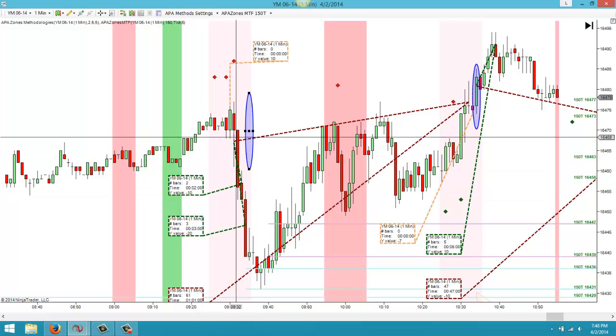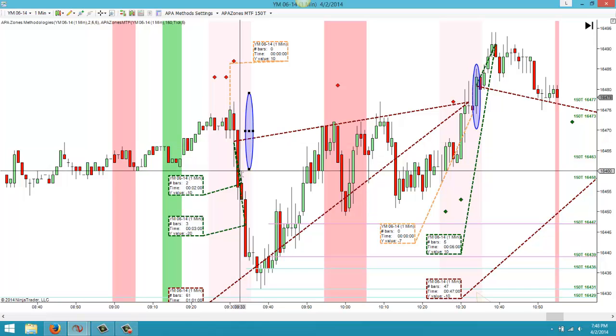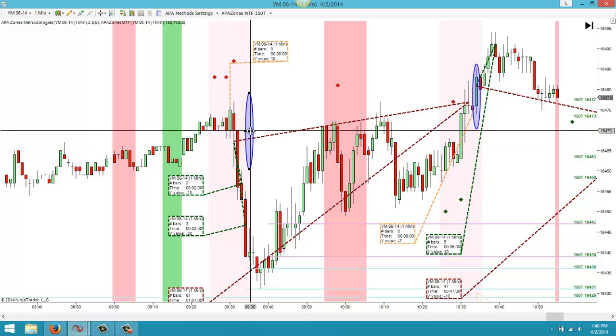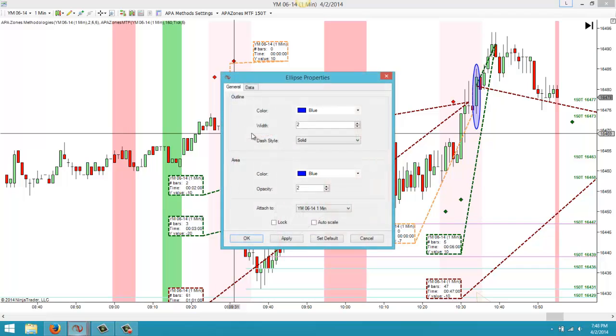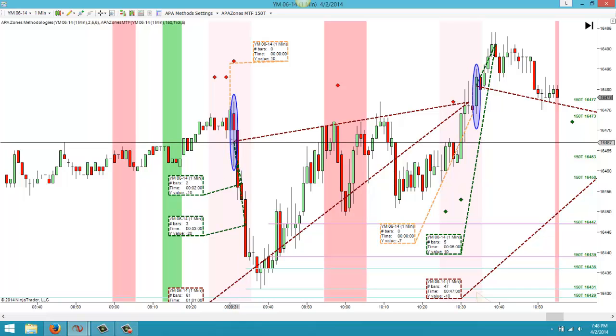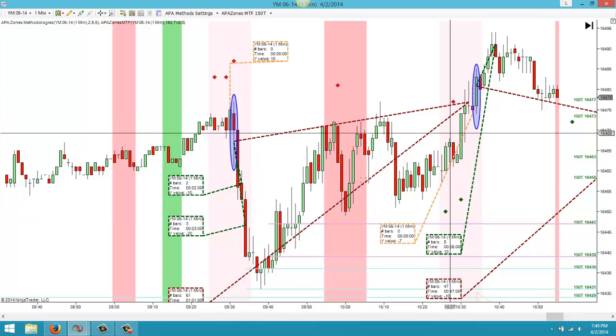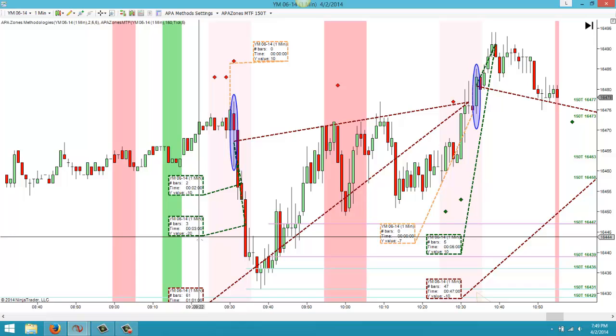So I figured, okay, I'm definitely going short if these tweezer bottoms get breached. And as soon as I saw that this candle here breached the tails of these two candles, that's where I hit the short button. And I got filled here. Let me move this back here to where it belongs. Okay, so my entry candle was this one. And as soon as this was breached, I hit the short button. I got T1 and then T2 at 20 ticks, and that was after 3 minutes.